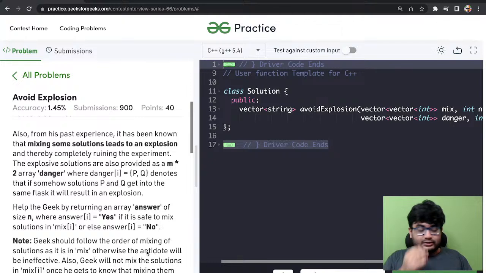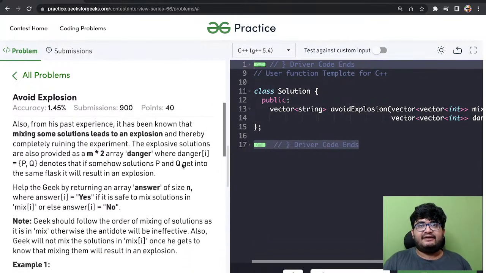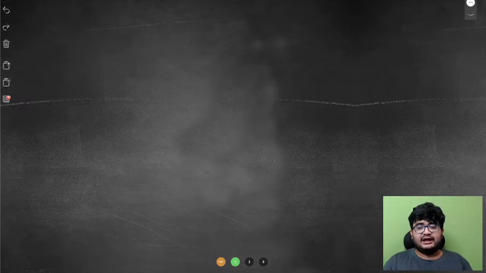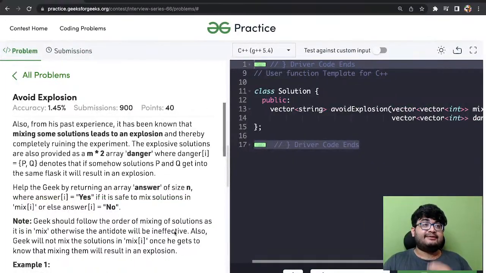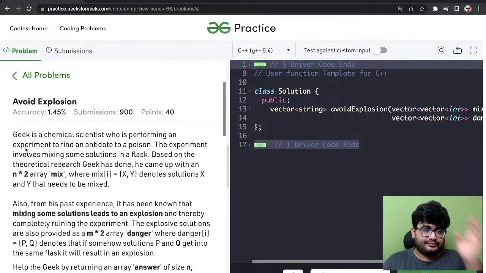Cool. Let's go to the last problem, and this is where I think all of you were interested. Okay, so let's understand the problem. I also believe this question, the problem statement was not very proper. It could have been made a bit proper, but if you just tried understanding it a bit, it should have been clear. But I would definitely agree that the problem statement could have been a bit clearer. So let's read the problem statement.